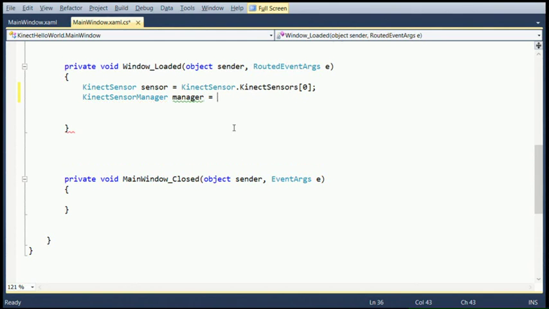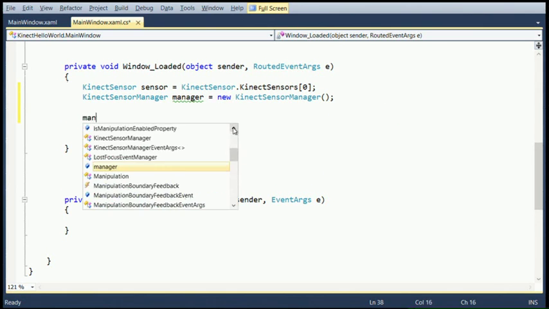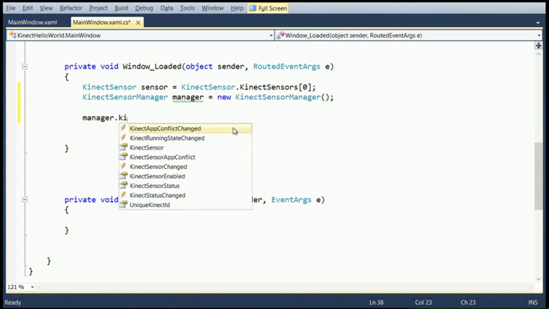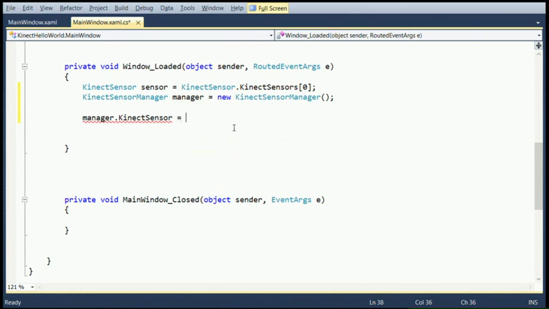OK, so Kinect Sensor Manager is another class. And this creates a WPF-friendly bindable version. And that's also what the WPF viewers require. The WPF viewers require the creation of the Kinect Sensor Manager to get Kinect data. So I am going to do that real quick and say Kinect Sensor Manager. And that has one property called tell me what Kinect sensor this maps to.